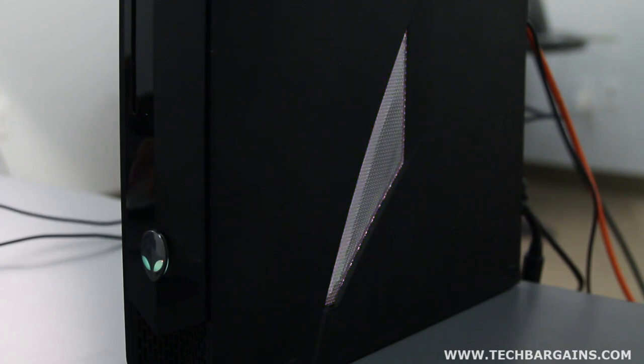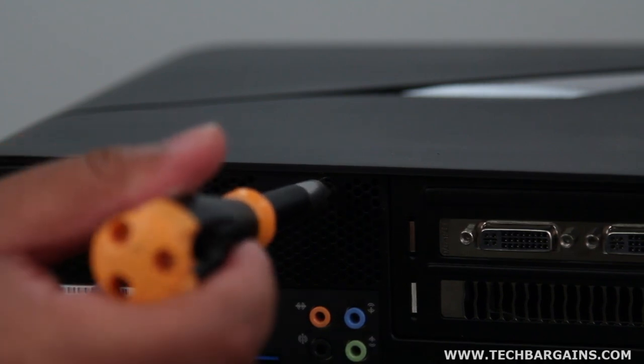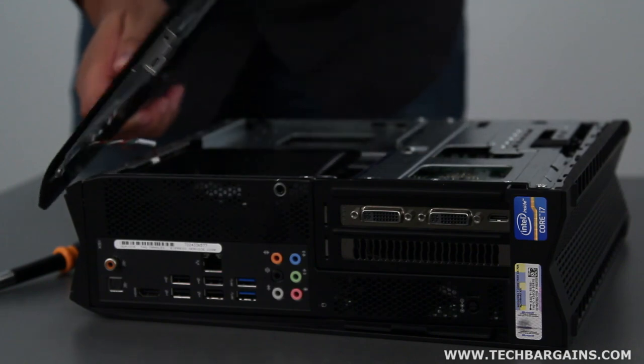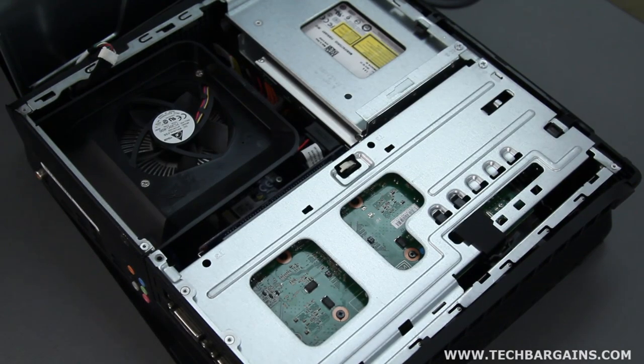However, apart from customizing the lights, Alienware clearly paid a lot of attention to the modular design of the system. Getting inside the machine is as simple as removing one screw and sliding a side panel off towards the front of the machine. From there, you'll find that everything has been placed tightly and cleanly within the case, but it's easy to access all of the main components of the computer, including the video card, with the help of a screwdriver. We'd hate to have to cram all of this into such a small system, but we love the fact that Alienware's designers made it incredibly easy to put everything back together and ensure that the system works.